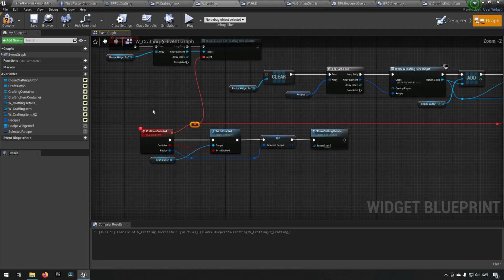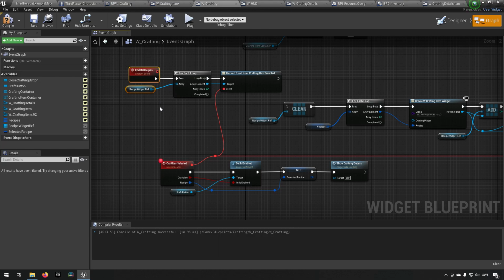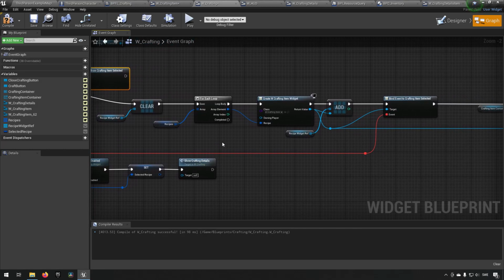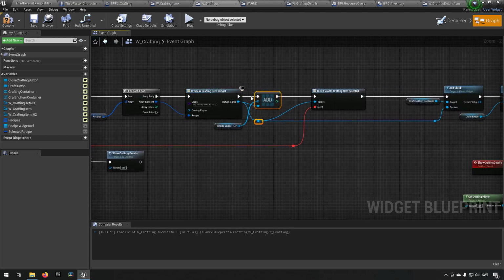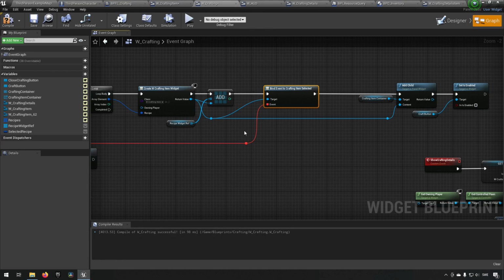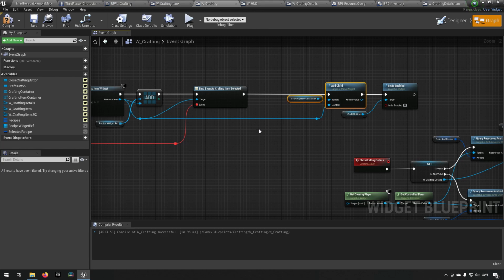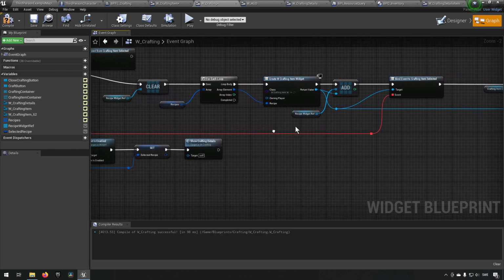Like that. So we go through all of the widget references that we have, if we have any, we loop on them, we unbind each of them, and after we have done that, we continue from here with the code of clearing it, looping through all of the recipes, creating a recipe widget for all of them, adding them to our list, making sure that we bind them for the event dispatcher if we need it, and then we add that child to our container in the widget, and then we set the button to be unchecked or unenabled in the beginning, because we don't have anything selected when we are opening it up.